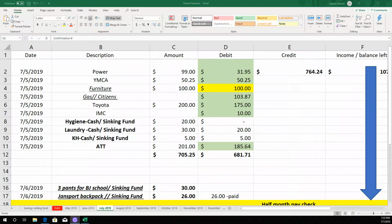So I know it's easier. I mean, I like the Erin Condren content. I like to put it on paper. I can see what I have going on when I'm on the go. I don't always have access to look at my budget on Excel. So seeing it in Excel is actually better for me because I can see it broken down by paycheck and I can add or take away whatever I need to. So let's go ahead and get it started, my friends.